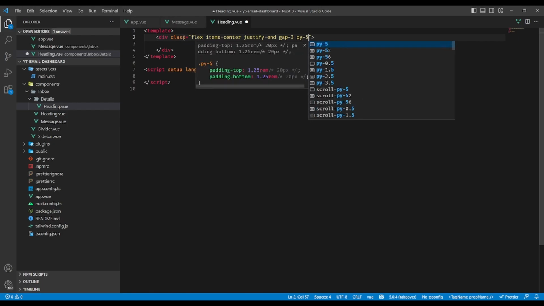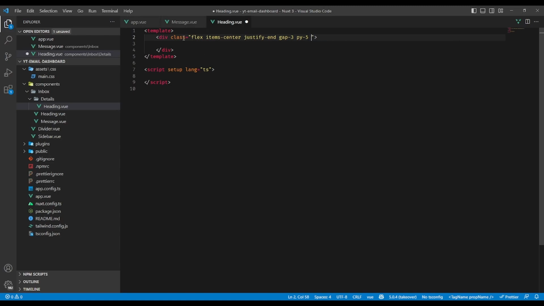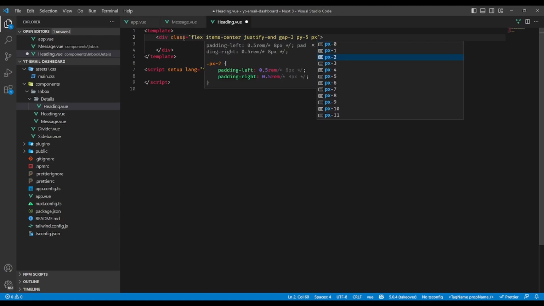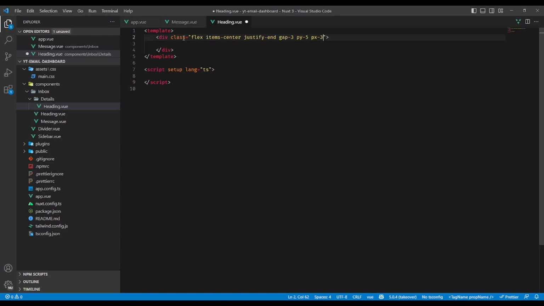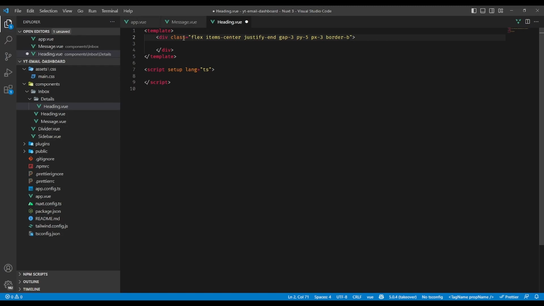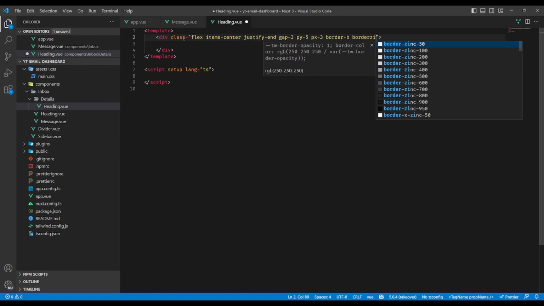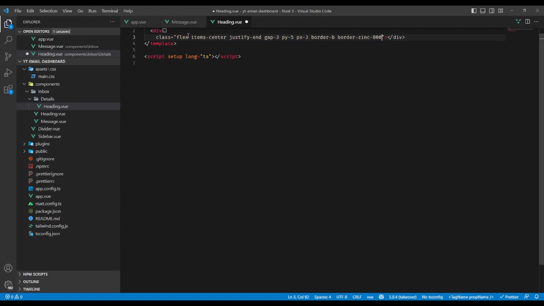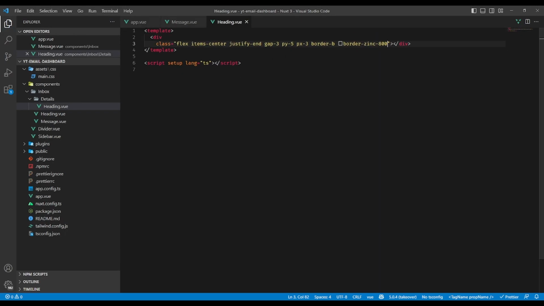We're going to give it a padding top and bottom of 20 pixels, padding left and right of 12 pixels, and we're going to give it a border at the bottom, and then the border color will be zinc 800. So let's go ahead and save that.